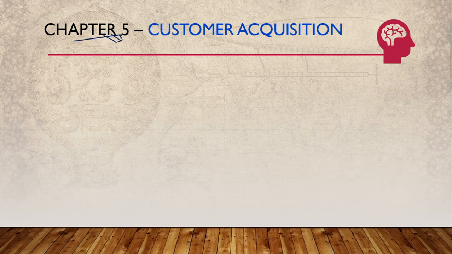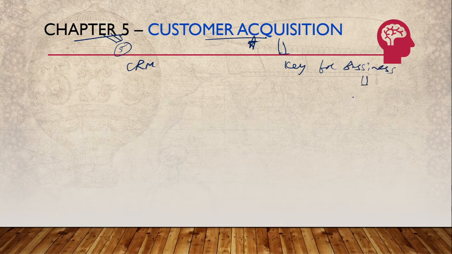So today we'll be discussing chapter 5 in the series Customer Relationship Management. The topic of discussion is customer acquisition. Customer acquisition is the key for any business because it is only through customer acquisition that businesses can sell their products to the customer. And this is the first step in customer relationship management.